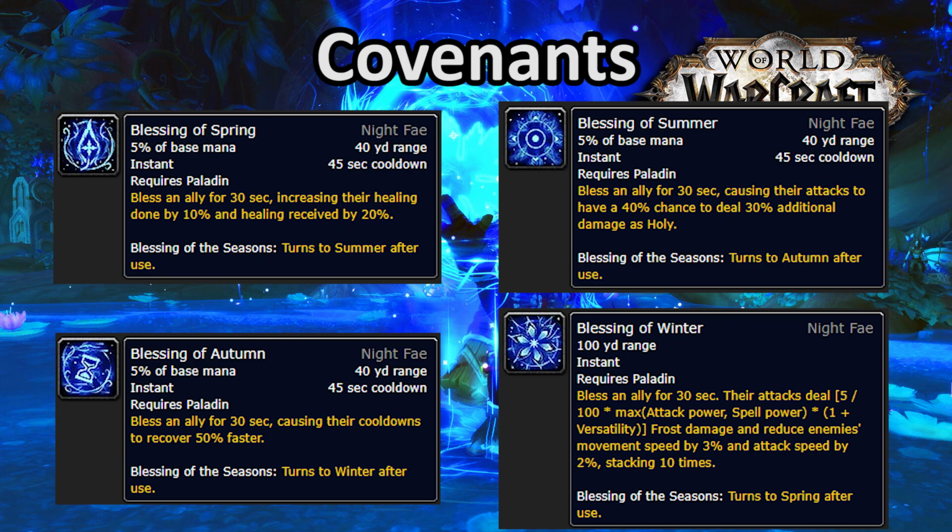Blessing of Seasons grants you a rotating series of blessings based on the 4 seasons. The blessings last for 30 seconds and have a 45-second cooldown. It was 30 seconds allowing for 100% uptime, but that was what was just nerfed. And I really think it might have transformed this from being a good but deeply problematic choice into one that just kind of sucks. So anyway, here's how it works just for posterity. Casting Spring causes the next cast to be Summer. Using Summer makes the next one Autumn, and so on.